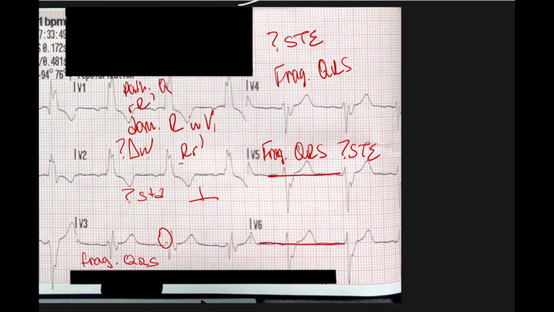So we have P waves, no Q waves, or that was another thing in lead 5, so Q waves are missing in both V5 and V6. Maybe a little bit of ST elevation, but our T waves are fine, and we again have that fragmented QRS. So quite a few things going on.